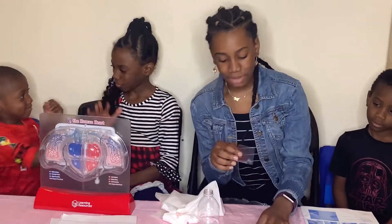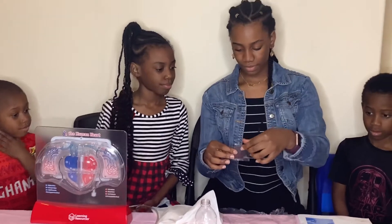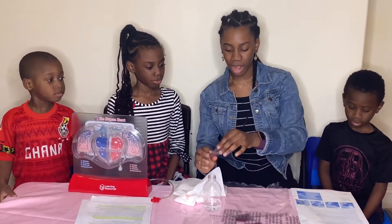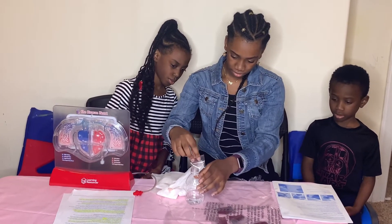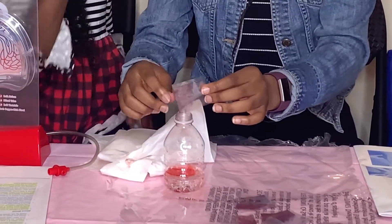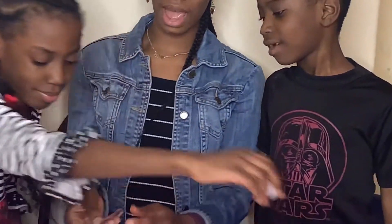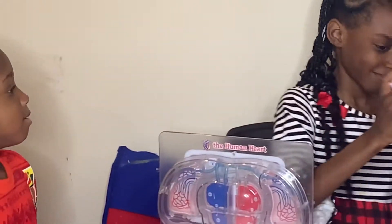So they gave us about seven packets of dye, but it says only add one pack of the dye to the water. Let me open it now. And wash hands immediately to avoid transfer of dye to clothing. Oh wow, that already looks like blood — just a little bit of it! I think what would have happened if you had used all of that? That's awesome. It already looks like blood. When you add it to water, it says it looks like real blood. Oh wow, it's so red.